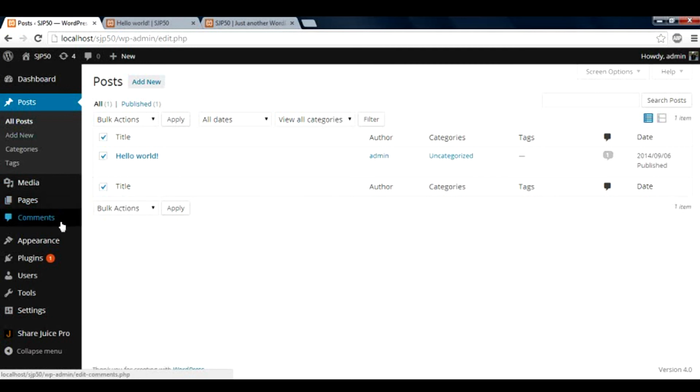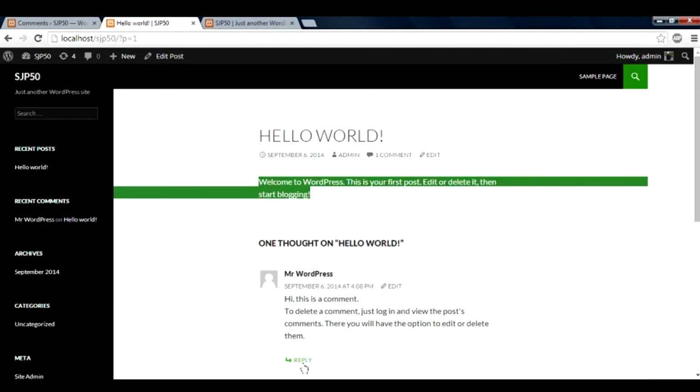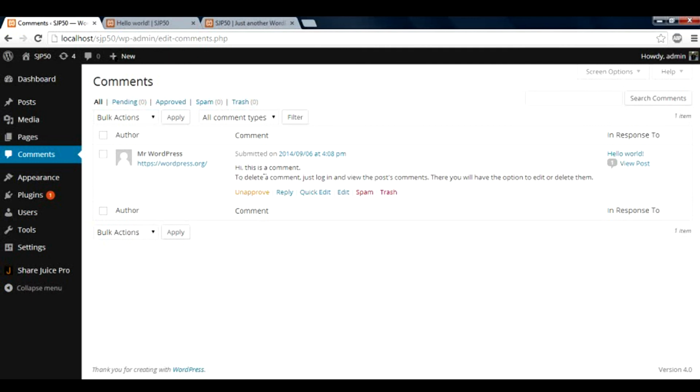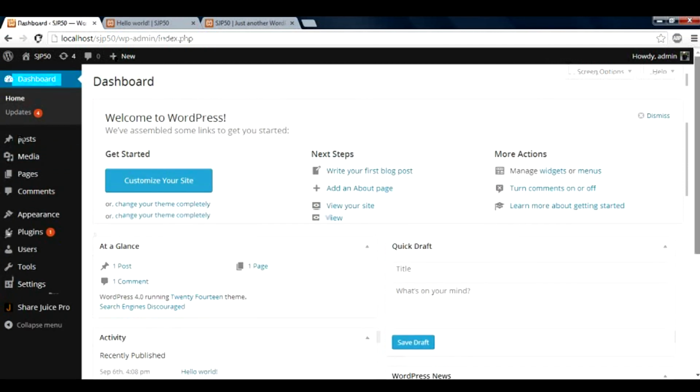Then you have something called comments, where you can moderate comments. You can check out your comments, and you can either approve them or edit them or reply to them right from here. You don't have to go to the individual post to reply to them. You can do it from here also if your theme allows, but the better way is to go here and start replying to them by clicking on reply, and you can add a lot of stuff here. It's a very handy and useful tool. So basically, if you just want to go back to the dashboard, you just press dashboard home and you will be taken to the same screen.